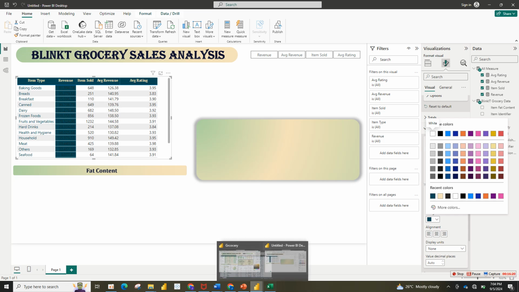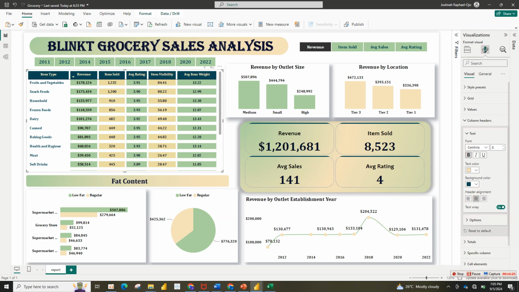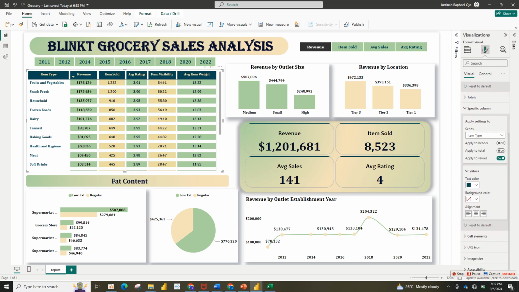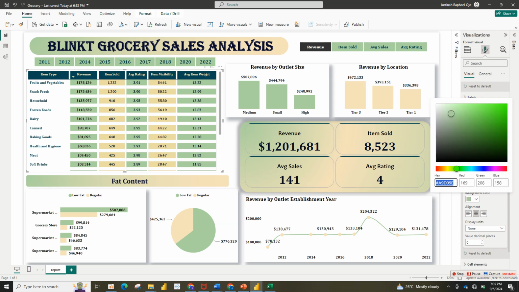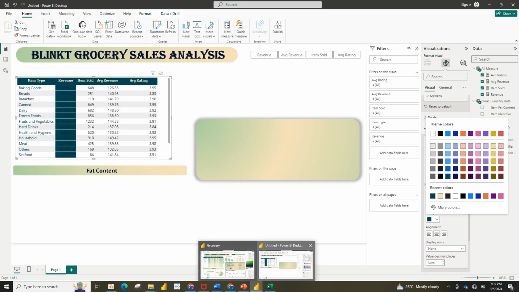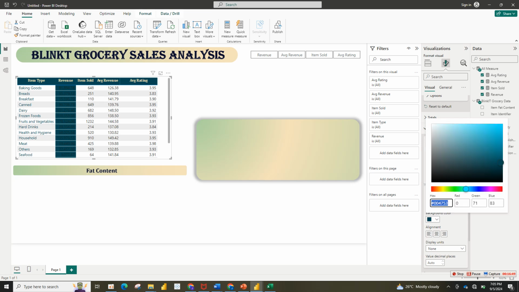So let me check the color code for this specific revenue. So I use this more color. So copy the color code. And then, like I said, I actually got the color code. I just Googled for mixed color, then it gave me what I want.